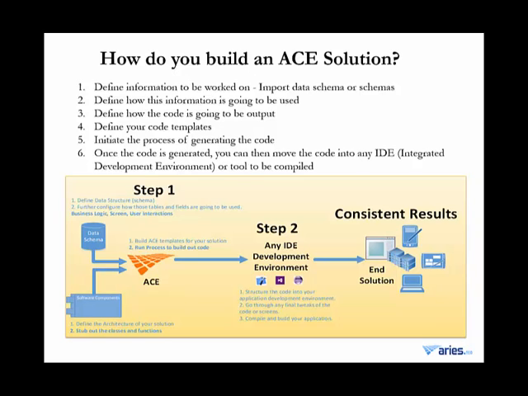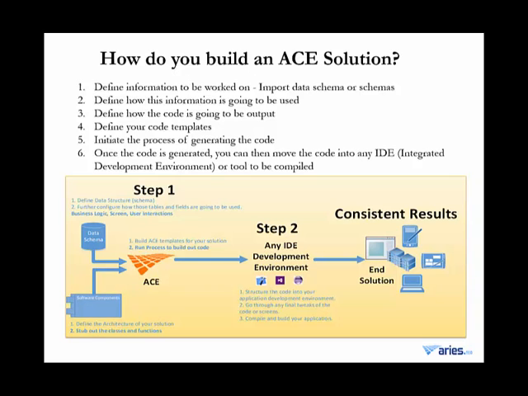In building a solution with ACE, here's what Aries does. Just like a typical software development lifecycle, we define the solution or the need. We then take all of that information and define the data structure, solution architecture, software architecture, process, and the other components that are necessary for the solution to be successful. Taking this information, we import it into ACE using either manual entry or wizards or tools that accompany ACE, creating all the different components that you can think of that would be necessary in building out the end solution, such as defining UIs, defining all of the different fields, defining all of the different ETL jobs, etc.